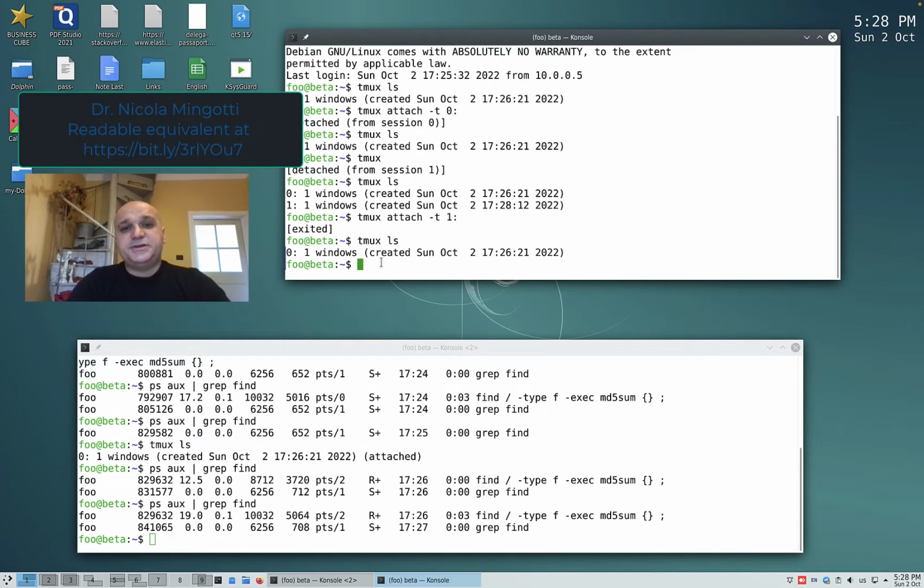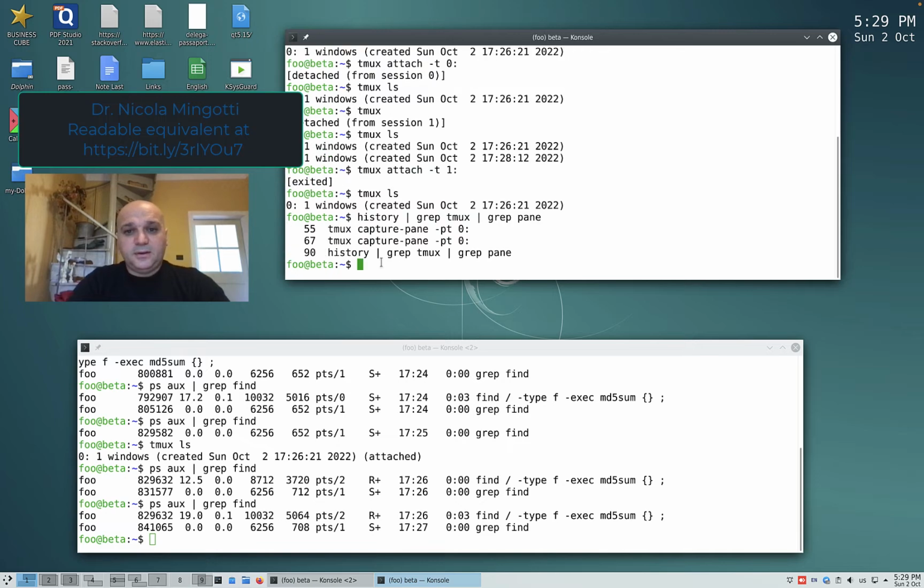tmux ls again. So there is another interesting command, a command that in some sense lets you spy on what is happening in the session. Let me check if I have it in the history. tmux, grep pane.